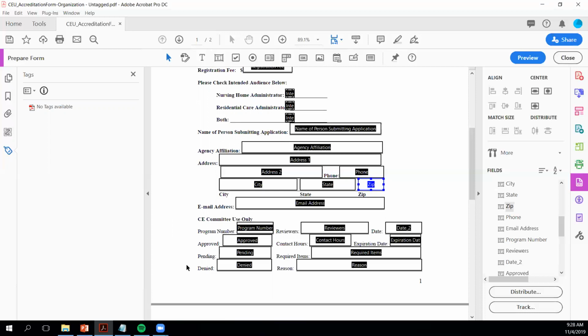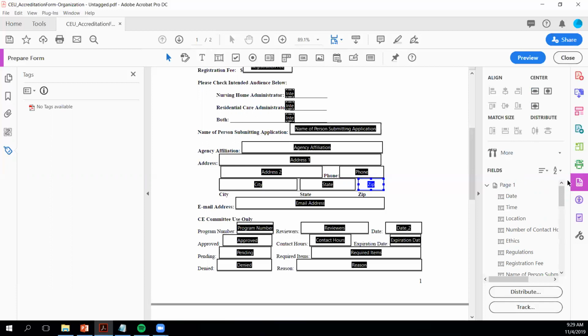And the tab order is the order in which a user will progress through the form fields when using the tab key to navigate the form. So the first thing we'll do is make sure that the Prepare Forms sidebar is expanded, which it is because we were just working with those alignment tools. In the Fields pane, we'll review the order of the fields and drag any out of order fields to the correct place. So essentially, we want these fields to be in the same order that they appear visually in the form, or in an order that's logical or makes sense.